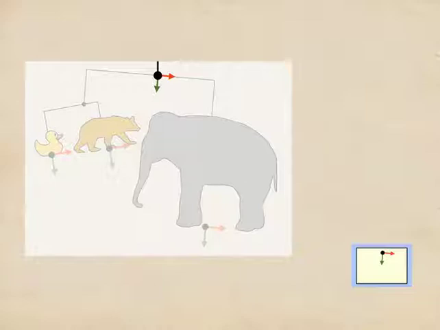The reason why is I'm going to move to the left to draw all the stuff with the duck and the bear. And then I want to come back here in this orientation with this rotation to move to the right and draw the elephant. So I'm going to remember this spot. And the way I'm going to do it is I'm going to take a snapshot and add that to the top of the stack. Now this is the active system, and the coordinate system at the bottom of the stack is now just saved in memory and it's untouched.